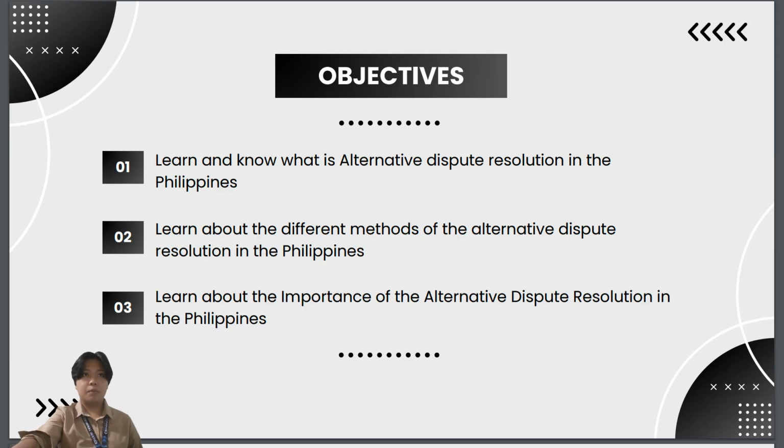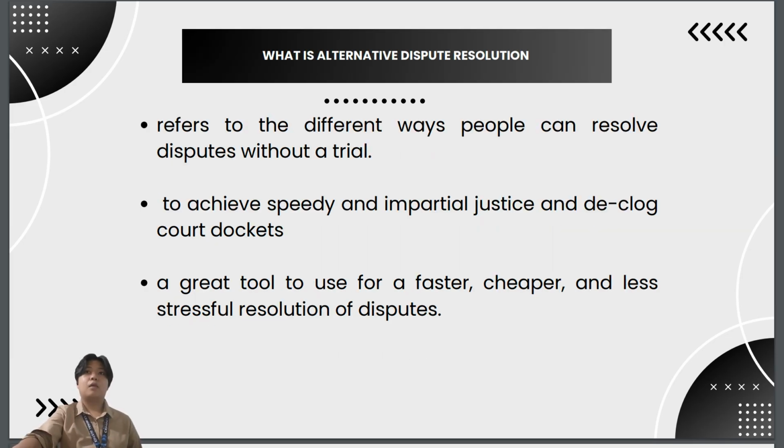Let me proceed to the main topic, which is alternative dispute resolution. So what is alternative dispute resolution? It refers to the different ways people can resolve disputes without a trial. Basically, the ADR system is an alternative method that our government uses in order for us not to resort to court trials, because we all know court trials are very exhaustive, very expensive, and may take a long time.